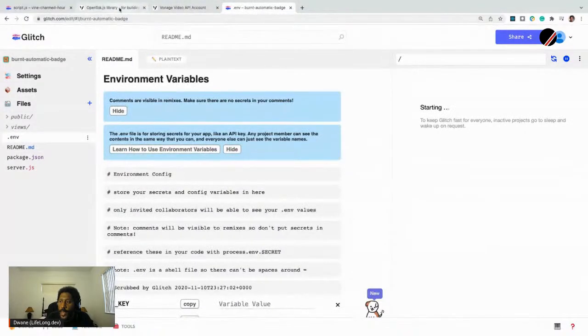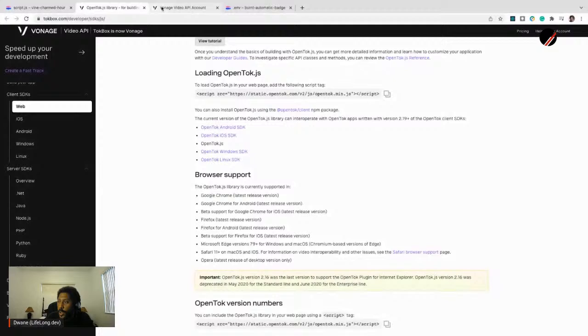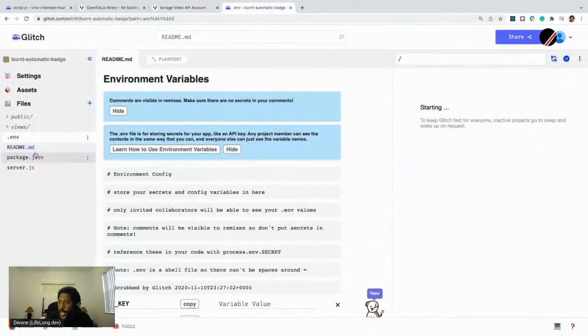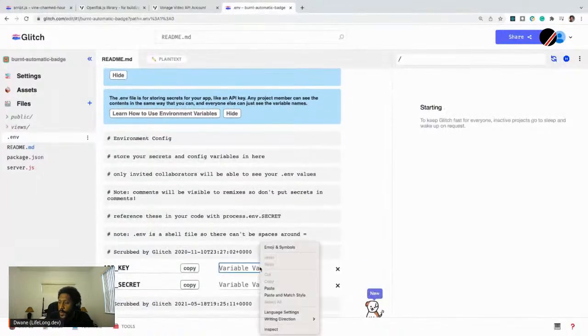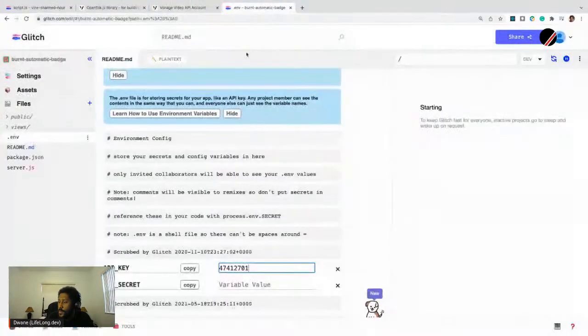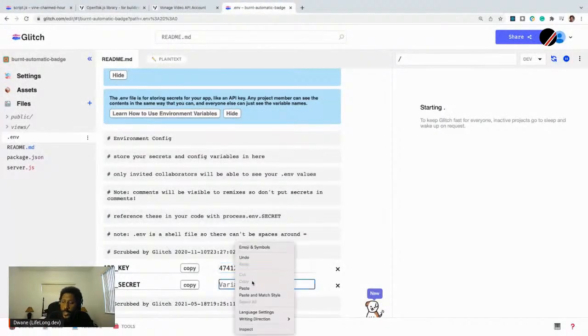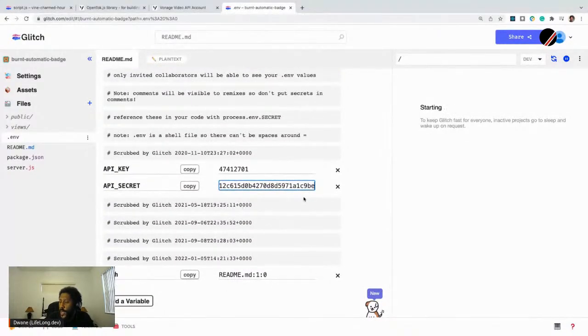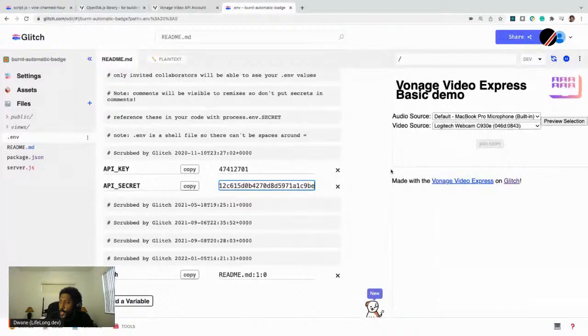Let me know if it doesn't work for you, because there's like a beta period where only certain people were able to use it. But let me know when you copy your API key and secret into your environment variables if it works out for you. Otherwise, I can get you all added to the list. All right. So now we added that. It's going to work its thing. Bam. Here we go.